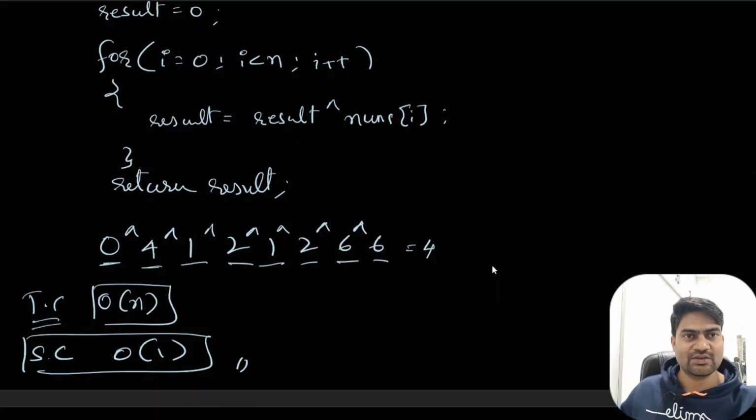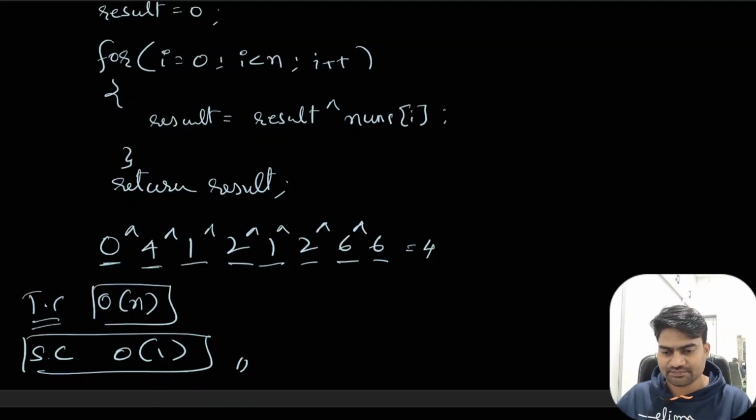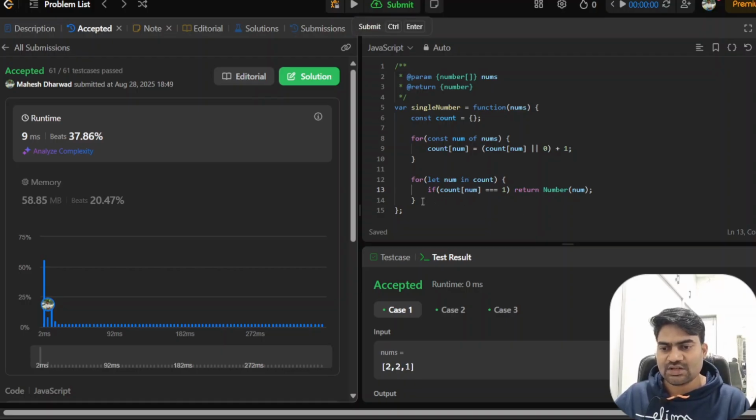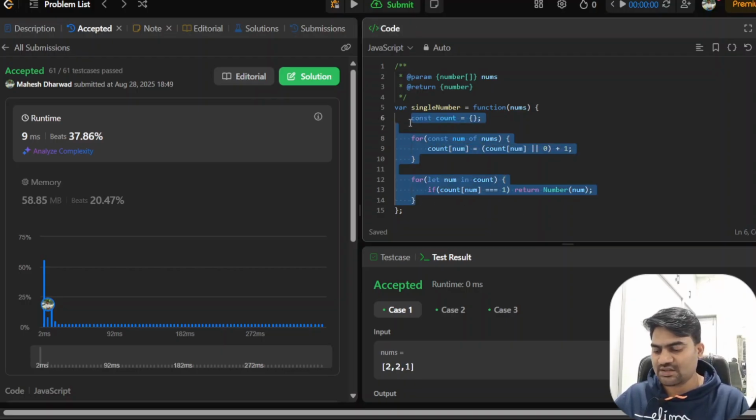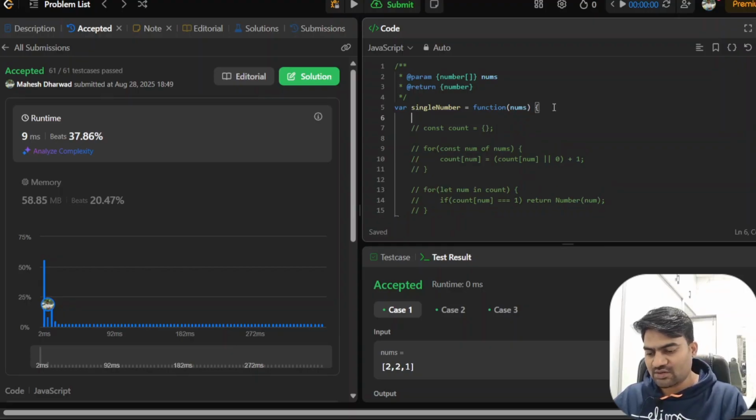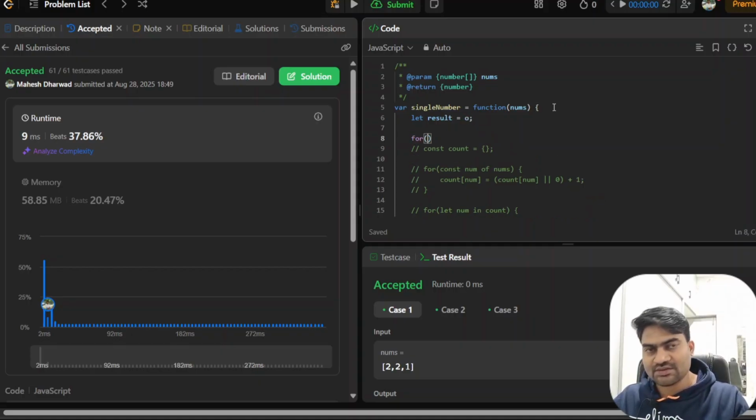Okay, let us look at that in action. So now I will simply comment this out. Then I will take let result equal to 0. Then I will use a for loop for let i equal to 0, i less than nums dot length, i plus plus.